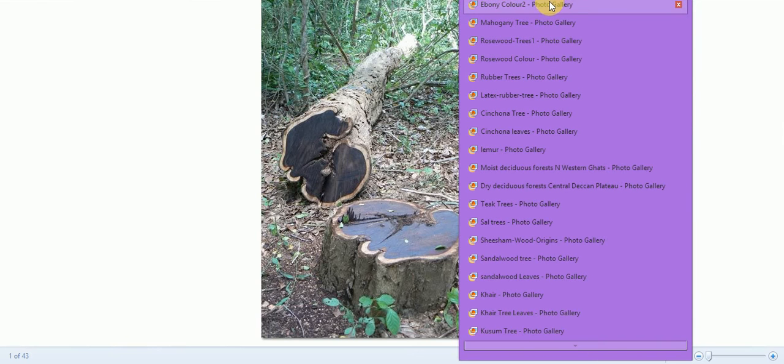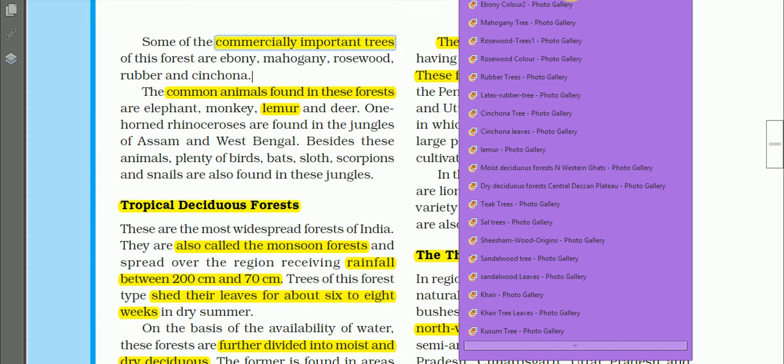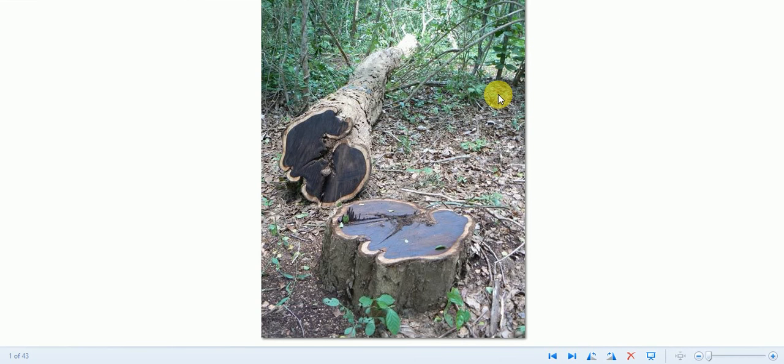So here this is ebony tree. See the color inside it is totally black. This is ebony.